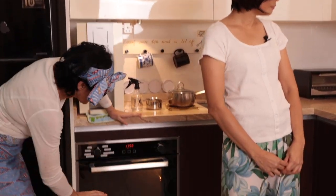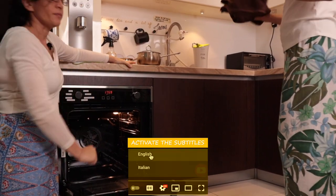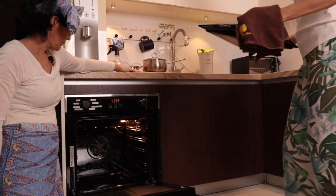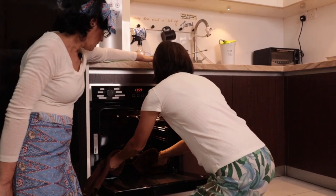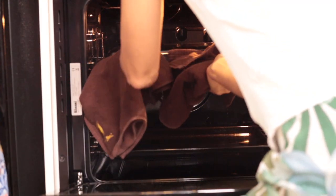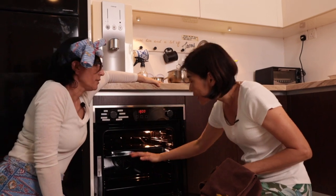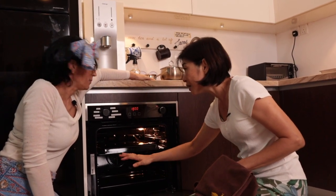Now I try to reproduce the commercial oven conditions with a makeshift setup. The first tray goes at the bottom of the rack. The second tray goes on top, placed upside down. So I'm trying to create a little chamber inside my oven that copies the commercial oven by making the temperature constant.